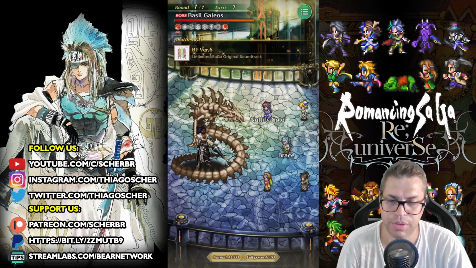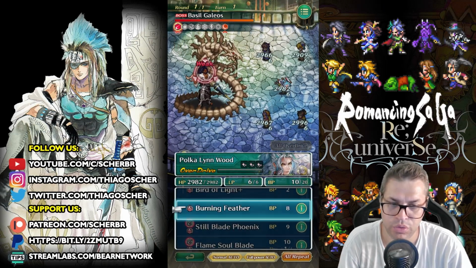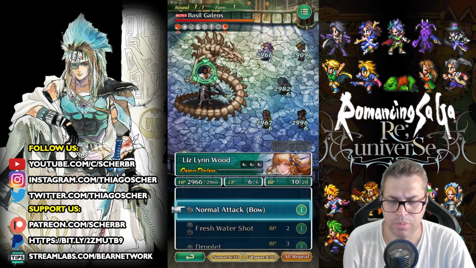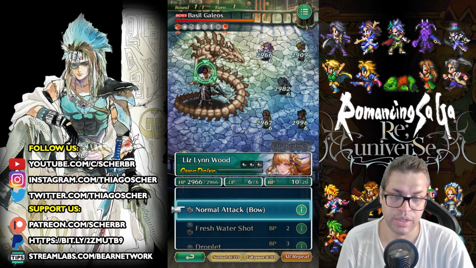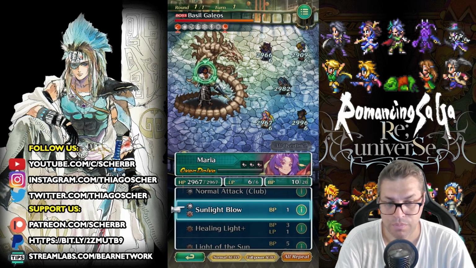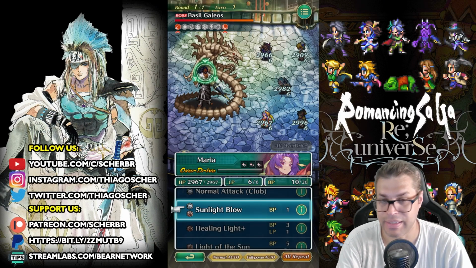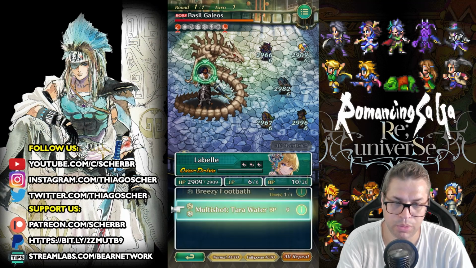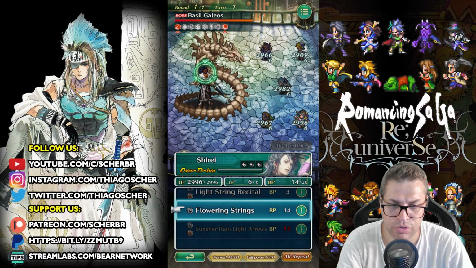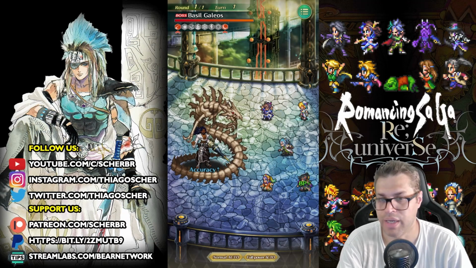So this fight will be very hard even with this team, and Maria now is really important, but as more status increases come along, I don't think you need Maria anymore. But right now, without her, I had some bad RNG. So Sunlight Blow gives an increase to ailment resistance, and this will not be cleansed by the enemy, hence why it's so important. Labelle will start with Breezy Foot Bath, and Shirei will use his Flowering Strings because I want to give BP to Polka so that he can heal every single turn.